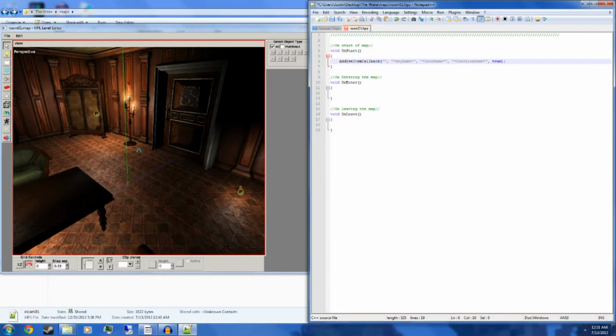So in this case, we're going to add a use item callback. We want, when you use an item, to call back a function. So I guess you can think of this as you're adding a new trigger. So you want to trigger something to happen when somebody uses an item. And what will it trigger? Well, the callback is going to, or as I want to call it, a trigger, so you guys can understand it better. When this thing is triggered by the use of an item, it's going to run another function, and this function is going to have what we want to happen.